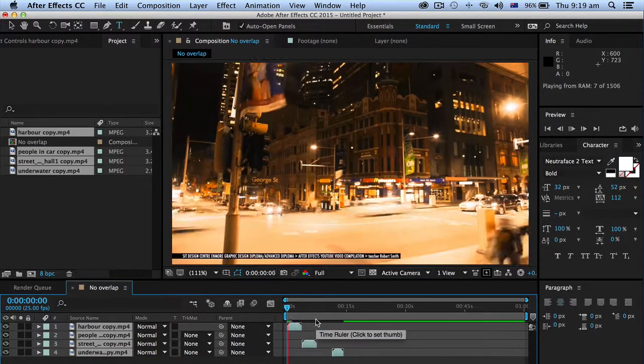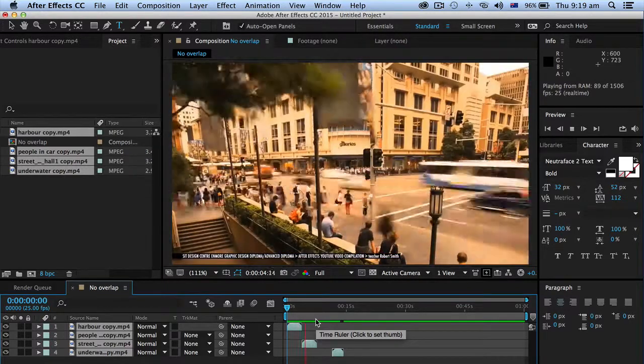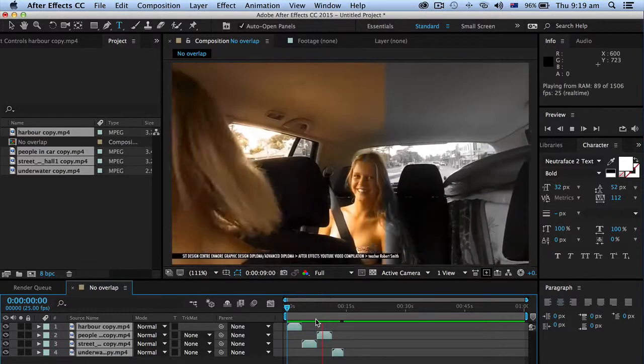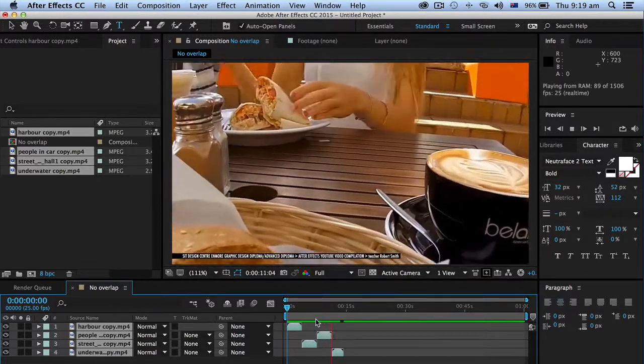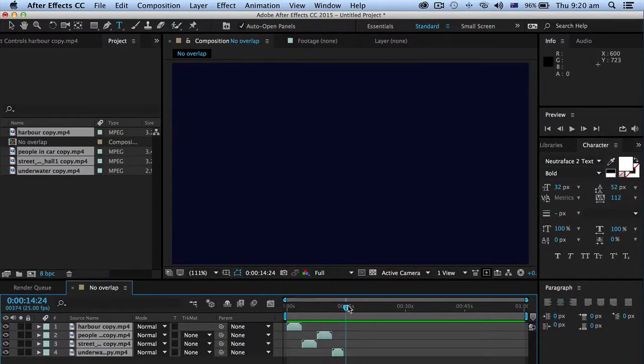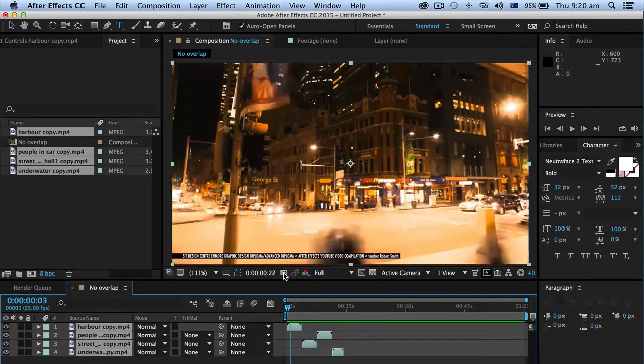So let's just play that. There's the first video, a bit of stop motion. Again, a bit more stop motion, quite popular, done on a GoPro. And here's some iPhone footage and some more GoPro stuff. As you can see, it's much the same as sequencing still images, only they're just videos one after the other.